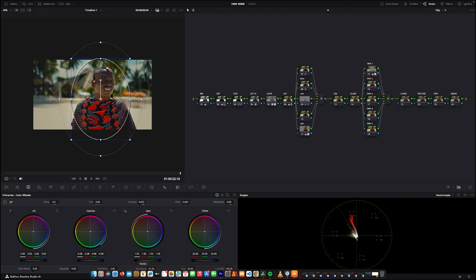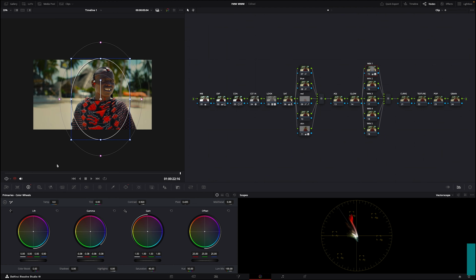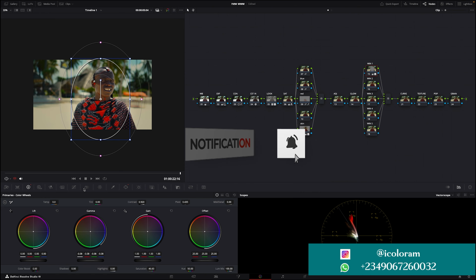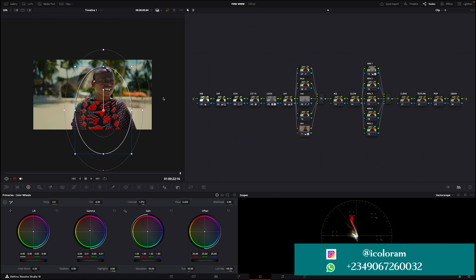Good. I still think I need to push this saturation still, and my contrast too, maybe I'll leave it at 900 or something. Good. So let's see how this looks. Okay, so before, after, you can see what we are able to do, right? This is what we are now able to do with our work. This is where we are now.